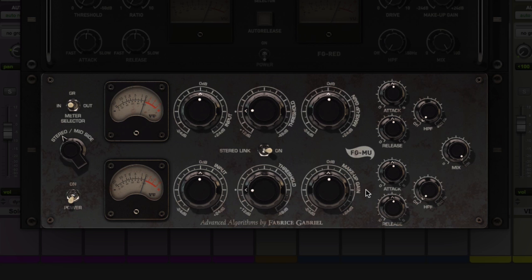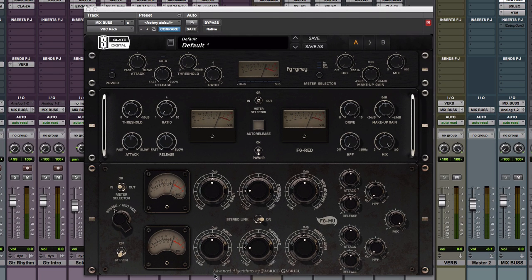So already it's a nice tool for the home studio because you get three different compressors to choose from, and you're probably going to want to choose different compressors on different mixes. And what I like is that you can engage these individually. You don't have to pull this whole thing up. You can just use one or the other.